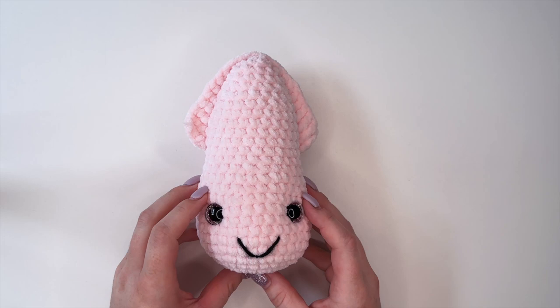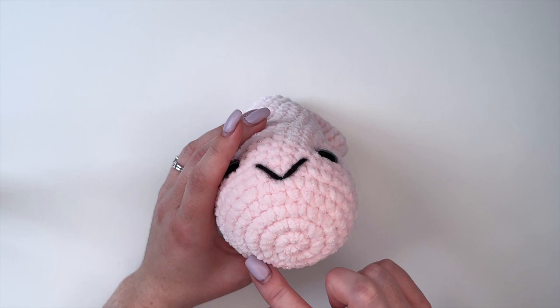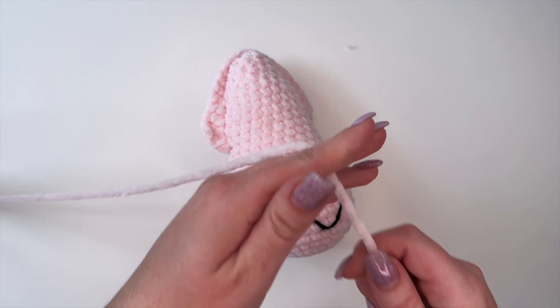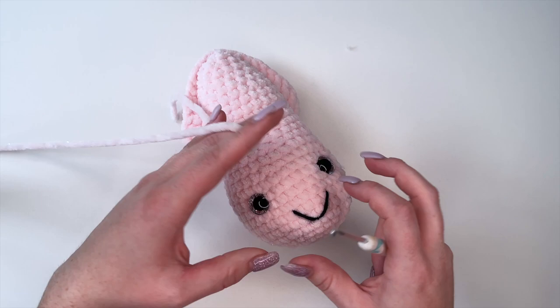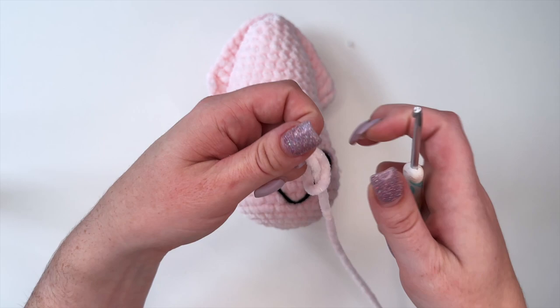All right, so next we're going to create our tentacles, and they're going to sit on the bottom of our amigurumi here. So we're going to be working into row four of the bottom here of our stuffy. So to begin, again, I like to use a smaller hook because we're going to be working directly into these stitches. So you use whatever hook you want. If you want to continue to use the 5.5 millimeter hook that you used for the body, you absolutely can do that. I'm just going to use my smaller hook, and I'm just going to make my slip knot here.